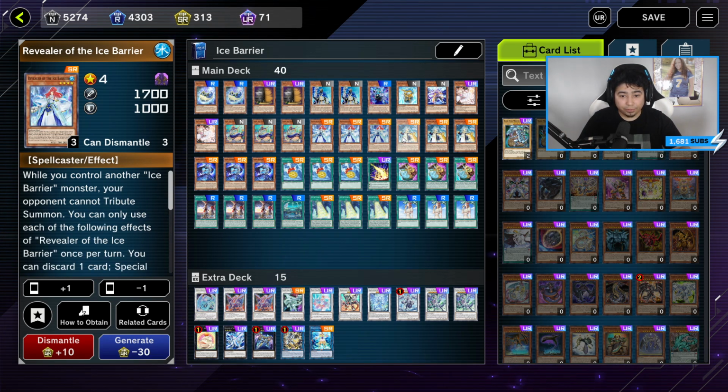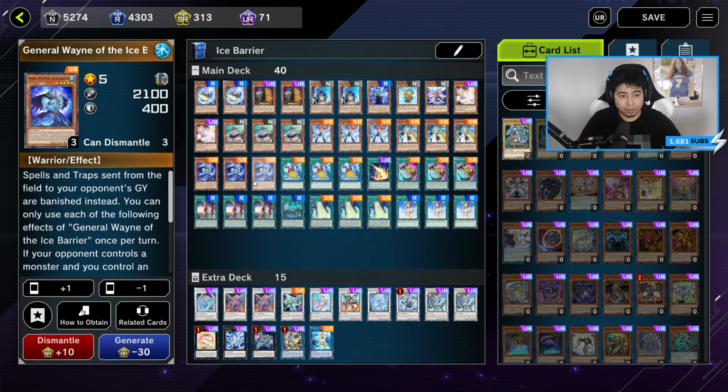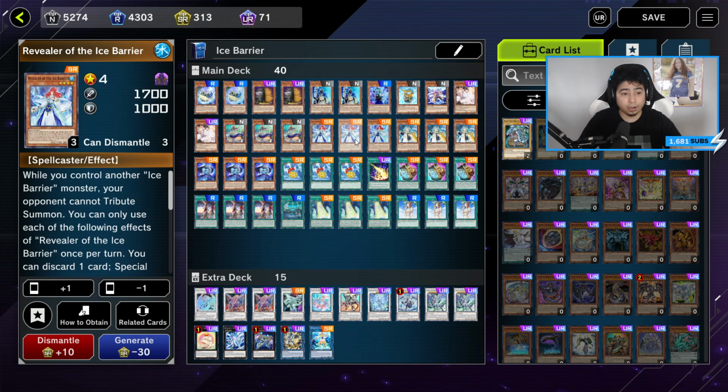Then we're running 3 Revealers, 3 Speakers, and 3 General Waynes, which are the main 3 monsters of the deck. Revealer, her special effect is that you can discard any card from your hand and special summon any Ice Barrier tuner monster.